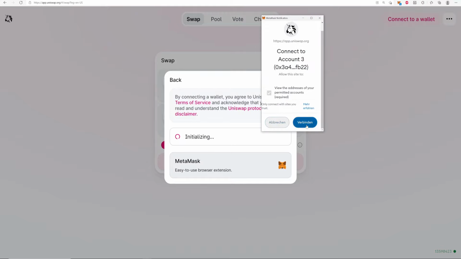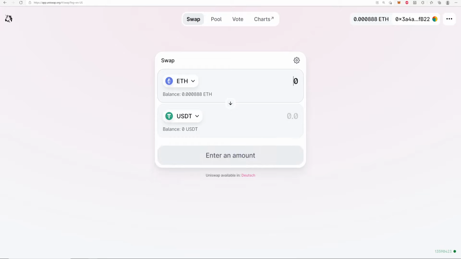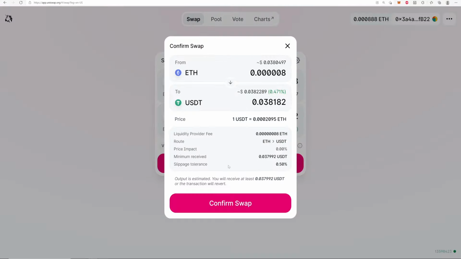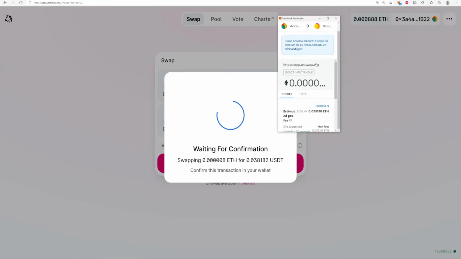We say yes, we want to connect to this website, and we are connected. This website knows you have some Ethereum in here and you want to swap them. It's going to load here and you can click on swap, and Metamask again asks you, do you really want to do that? But before we dive more into that, let us actually download Metamask.